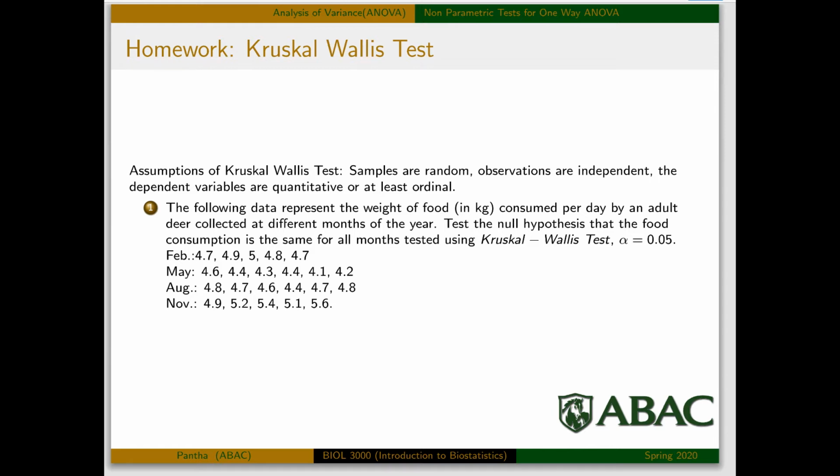Alright guys, I have a few comments about the last video. I forgot to mention what the homework problem is, okay? So again, this homework problem is due next Monday. You will have to do this problem, Kruskal-Wallis test 2. Use the Kruskal-Wallis test to see whether the average, or the median, or the distribution of these four categories are the same or not.